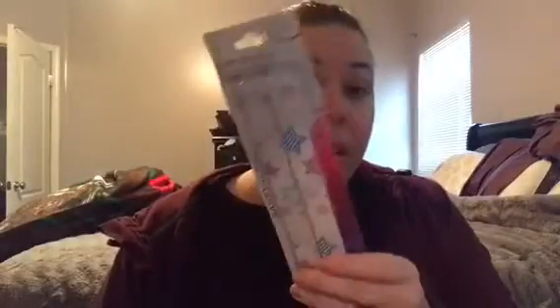I use the fridge notepad to remind myself what things I need to get. Once I write it down it's already in my head, or if I put it up there, Alex will see it and be like, okay, we need that, and go pick something up. I also picked up these little star-shaped emery boards. I needed a few more because I have no clue where all mine are. I got some from Walmart a while back — the cheaper brand — and they didn't work very well. So I'm going to give these a shot. Besides that, they're cute — look at the little stars.